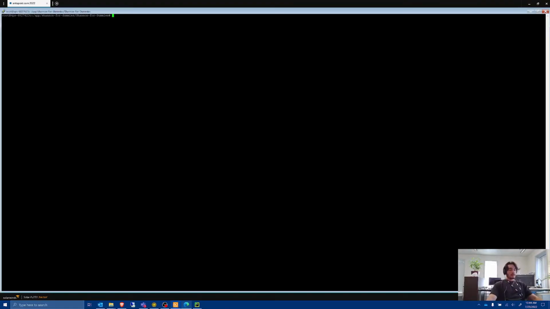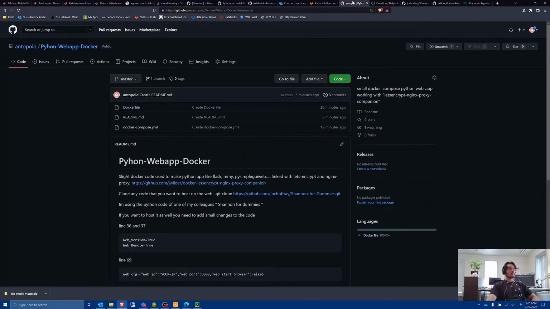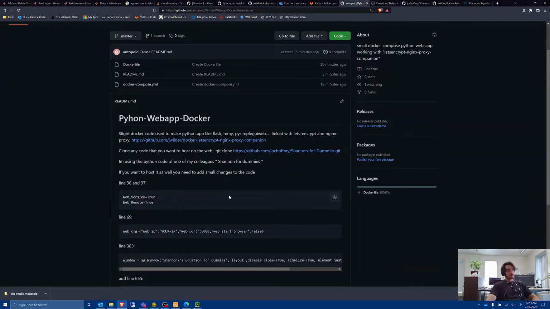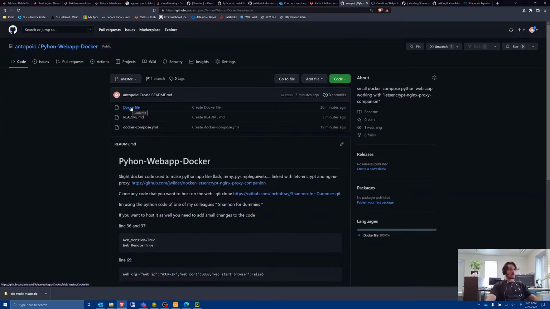After that, you need to have Docker installed on your server, whether it's Windows or whatever you want. And you need to pull the code that I put on GitHub. This one is really simple. There are two main files. The first one is the Dockerfile.